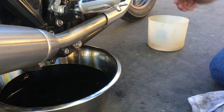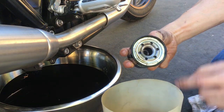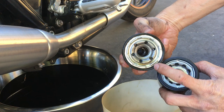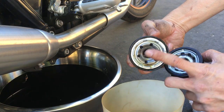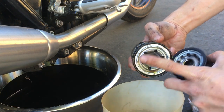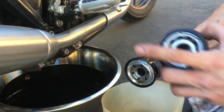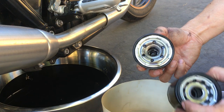Oh, look at this. So I pull it off and see what's missing. The O-ring is missing. So the mechanic that put this O-ring on, he did not loop the O-ring. That's why you loop the O-ring. If the old O-ring's still there and I had put this back on with the other O-ring, now there'll be double O-rings and it will leak.